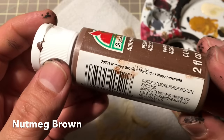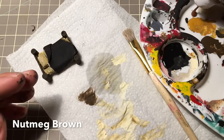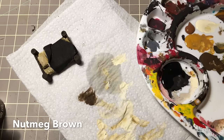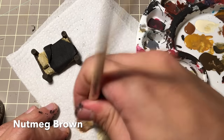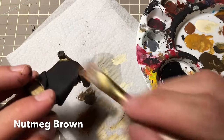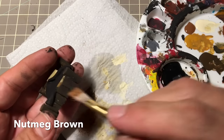Now we're going to use a little nutmeg brown, which is just a lighter brown, for the next coat on the wood frame. And this is going to be more of a dry brush, so I'm going to take a little on my brush and then wipe off most of it on the paper towel, and then I'm just going to drag it along the surface so that you're starting to see that wood grain come through.